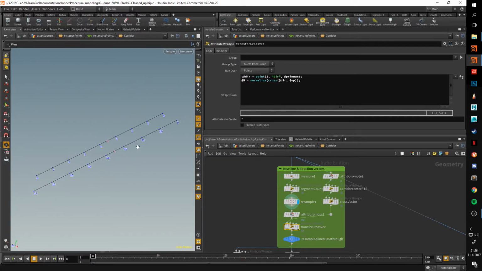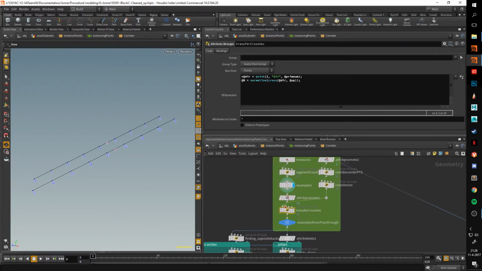Also something of note is that these points currently, oh, they apparently don't have normals. Okay, then these normals just kind of appear out of nowhere. Oh no, actually, this also has an up vector somewhere. All right, I add that in here. So in the segment count, I add an up vector, which is one of these standard attributes accepted by Houdini to use in a copy node or whatever.